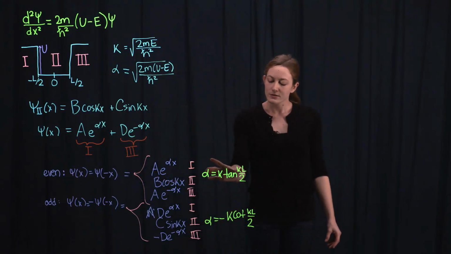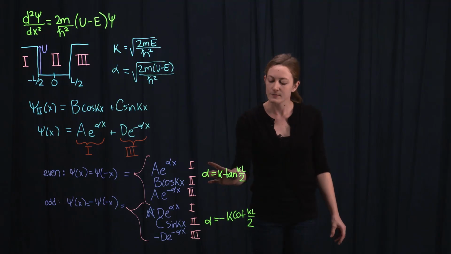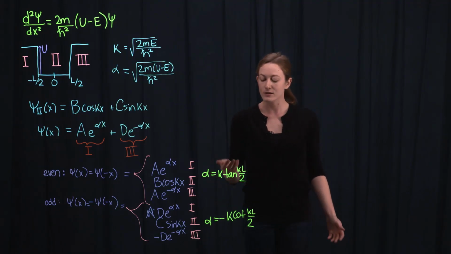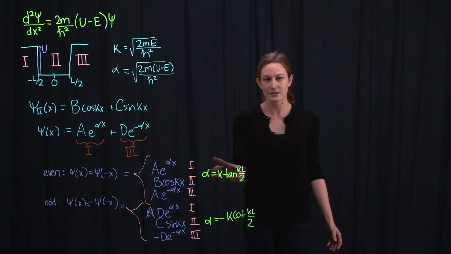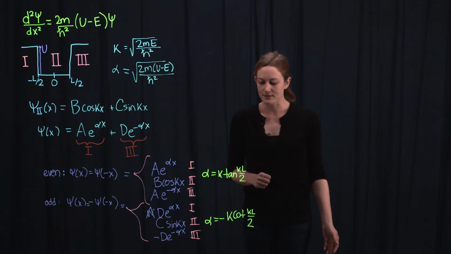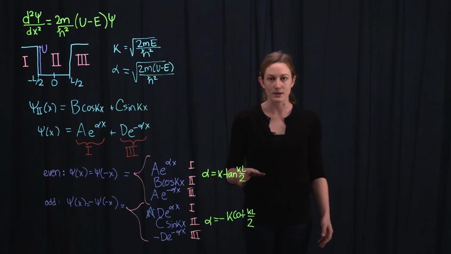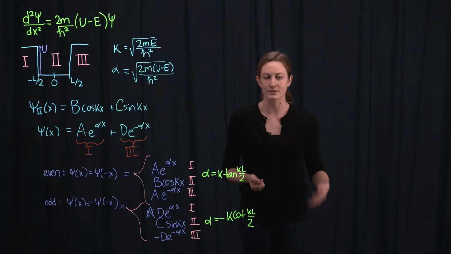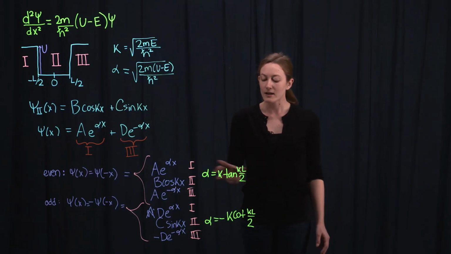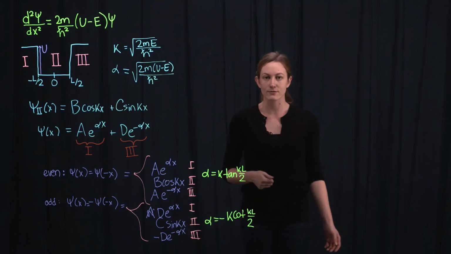Now, these green equations I've written here in terms of E actually give the quantization condition on the energy. So you remember in the normal particle in a box scenario, the energies are quantized. They're labeled by the quantum number n that runs from 1, 2 on up. And that comes from solving the continuity conditions on the wave function and its derivative.